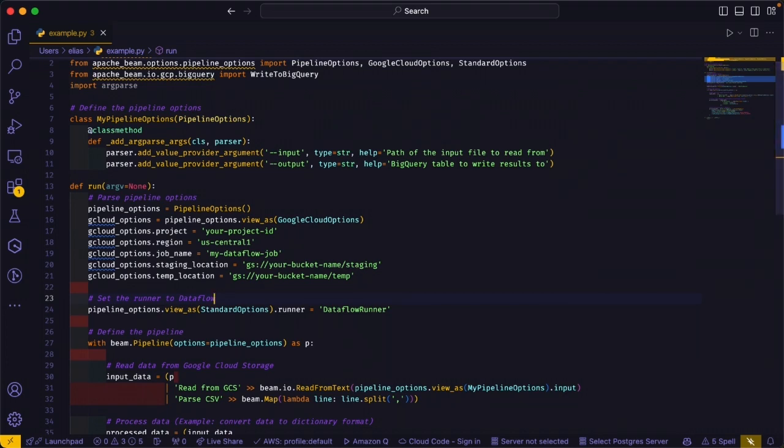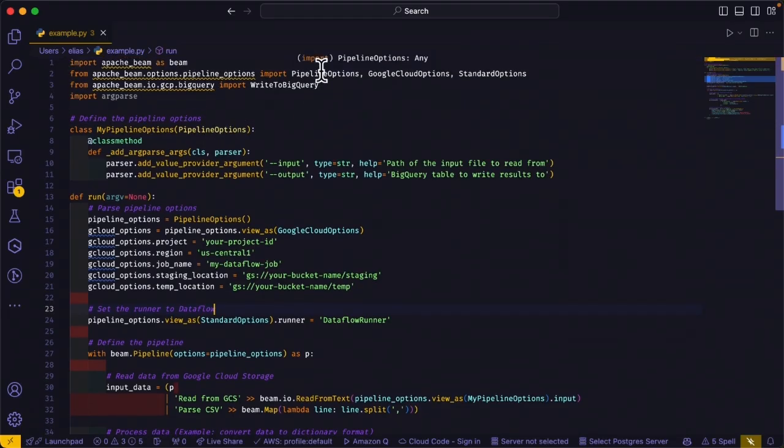Okay, so the next thing we're going to talk about is defining our pipeline options. This is where you'll see I have a class that's defined, which is inheriting from a class that I've already imported called PipelineOptions. This is where I can have a class method in here that says add argparse args.